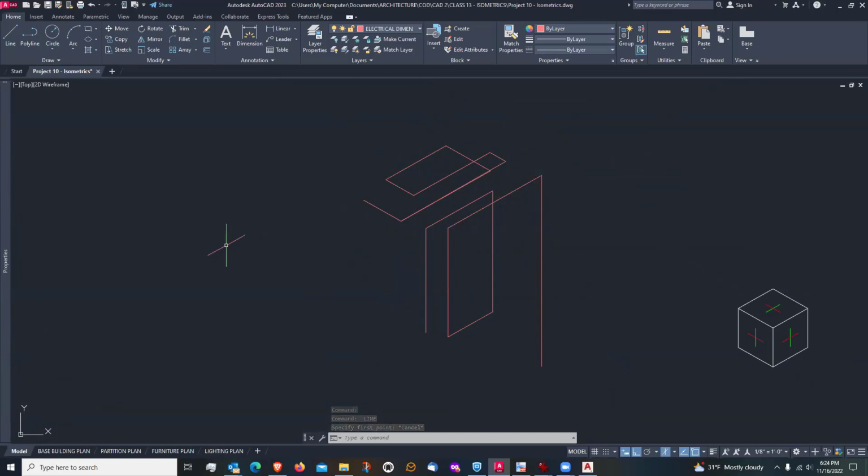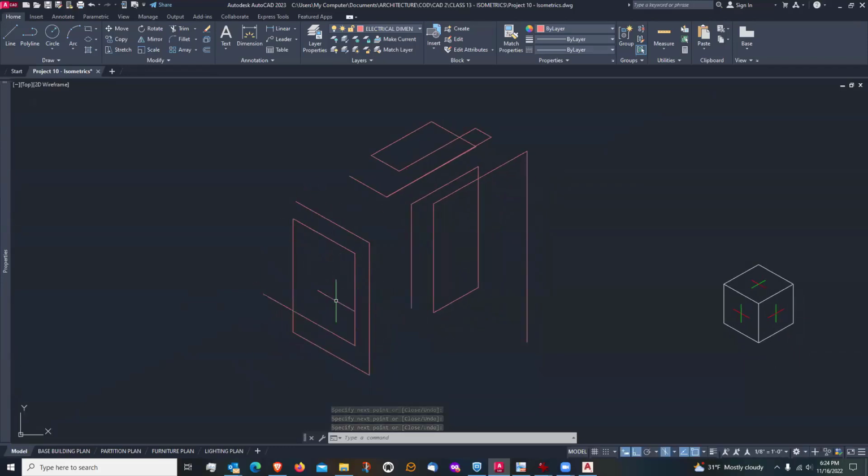And if I change my isoplane again, I'm just going to tap my F5 and draw lines. I am now drawing in isoplane left here, and it is following 30-60 angles, but it's going for the left side.